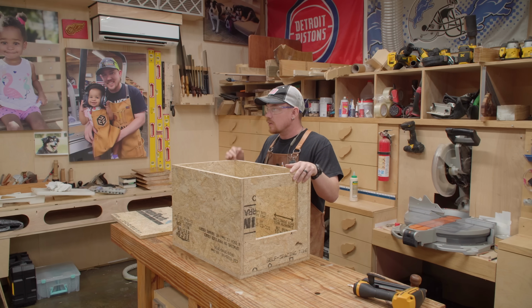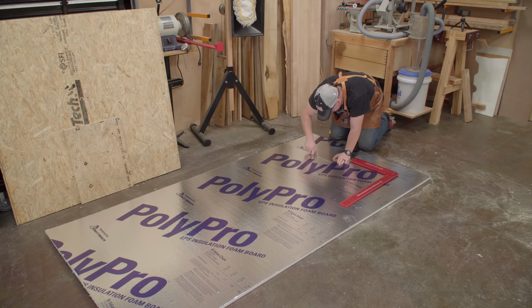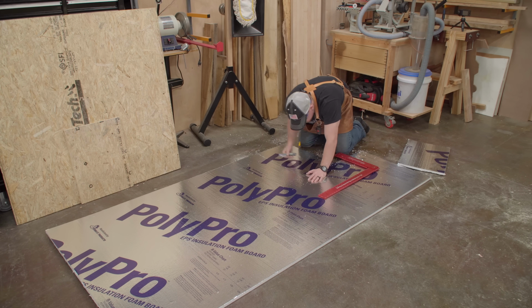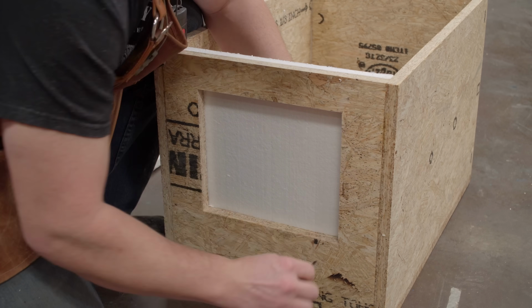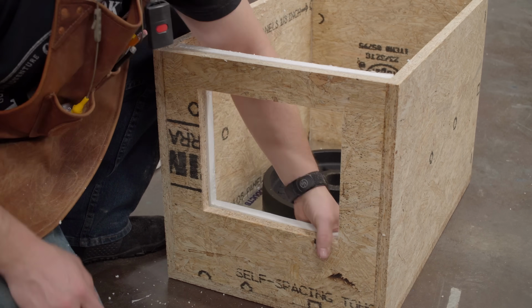bypassing the safety feature on the table saw and cutting the foam to fit down in here. Well, scratch the table saw idea. I just remembered how annoying styrofoam is when you cut it and it goes everywhere. So I'll use a square and a knife. I'm going to use wood glue to hold the styrofoam to the Advantech. Now I know it's not made for it, but I think it's going to at least hold a little bit, and that's all I want in this situation.